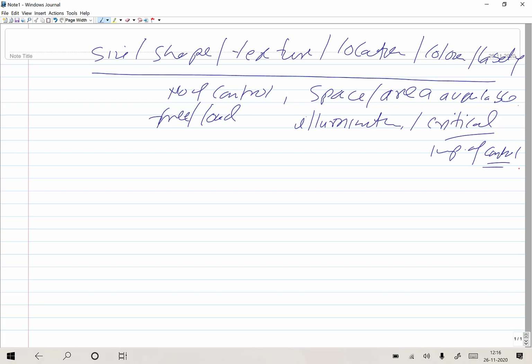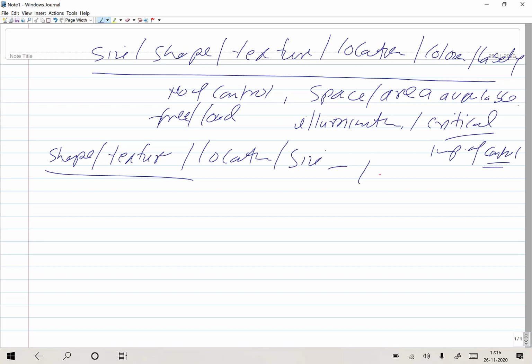As far as these factors are concerned, shape and texture are two coding methods. Shape and texture, and location, and even size, are all very good for low light or low illumination conditions.